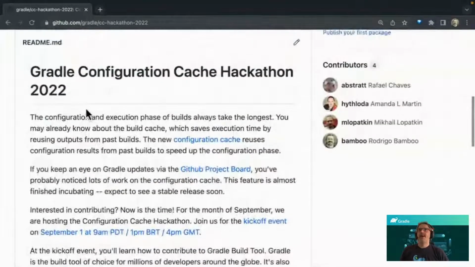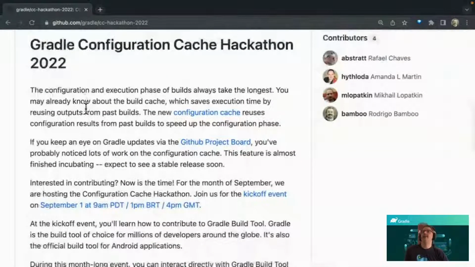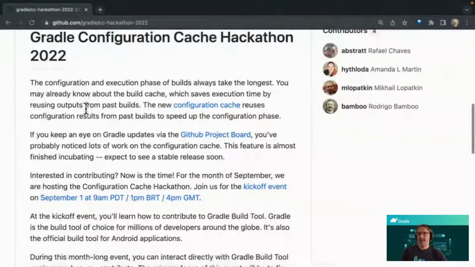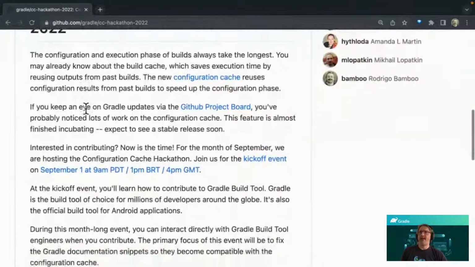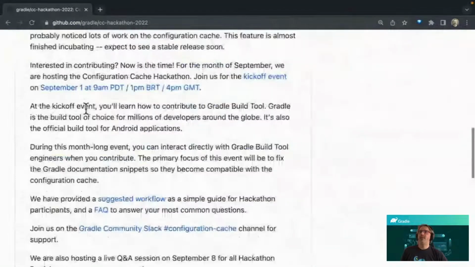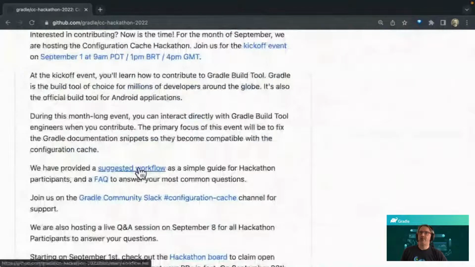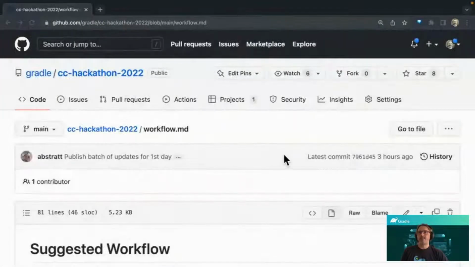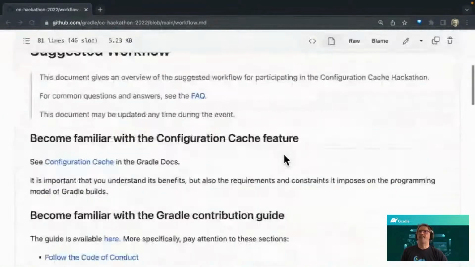So in the announcement to the hackathon, you got a link to this repository. And now you can find a few documents there. You can find all the description there. And we have provided a suggested workflow. So let's take a look at that.